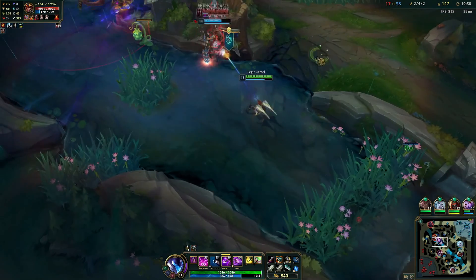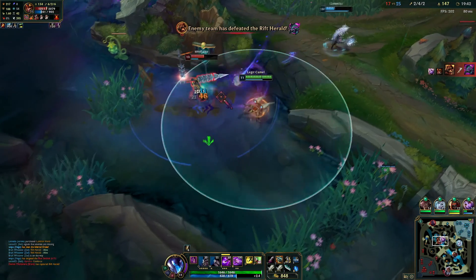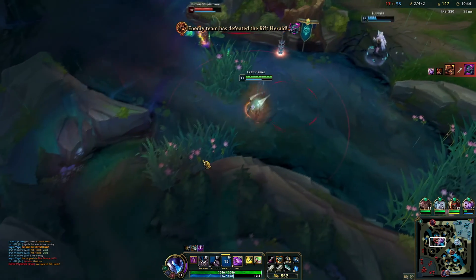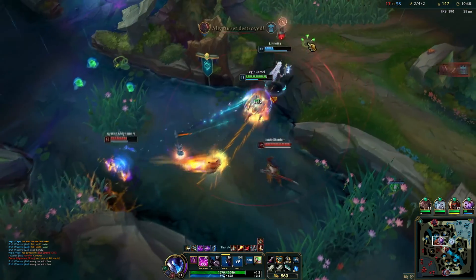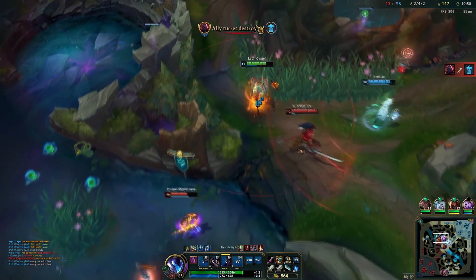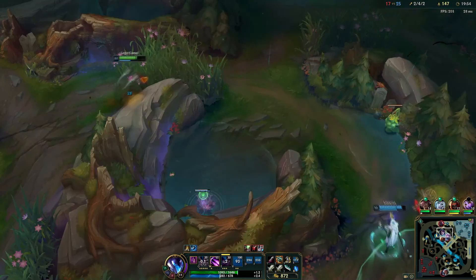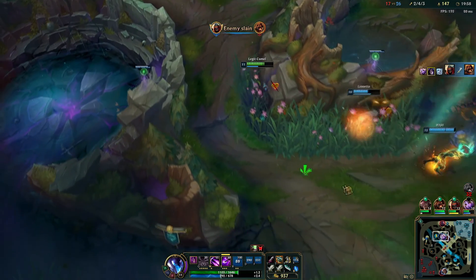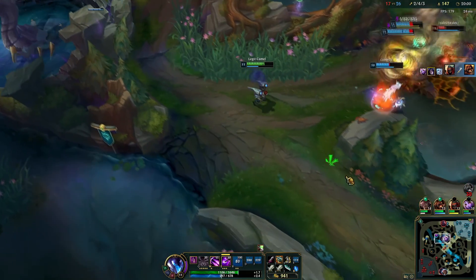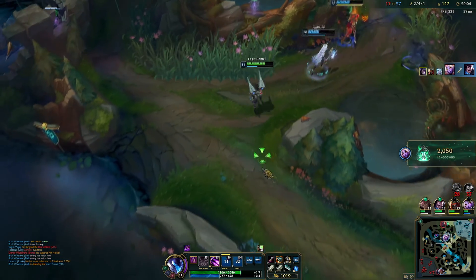We are going to compare just League of Legends gameplay today. The purpose of this video is more to show everyone how to properly upgrade to a 13th gen Intel processor from a 12th gen Z690 board. But as you can see from the gameplay here, in teamfights we do see pretty frequent dips. I am looking for something that will sit solidly at the 240fps mark, and although this CPU is still running pretty well, it isn't quite perfect.